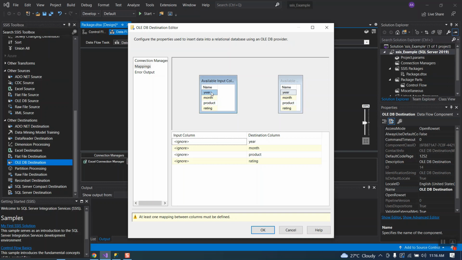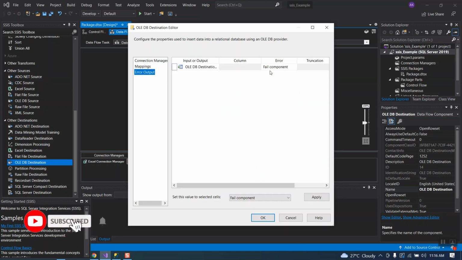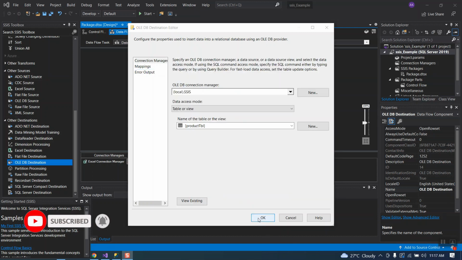Click on year, then drag and drop this year into year on the other side, month, and then drag and drop product, drag and drop rating. If there is any error, you will see it in error output. Now click on OK.